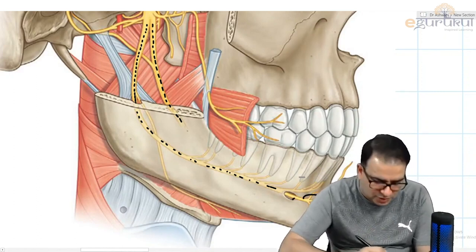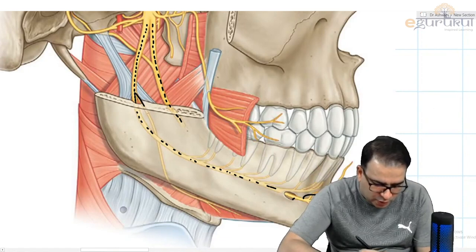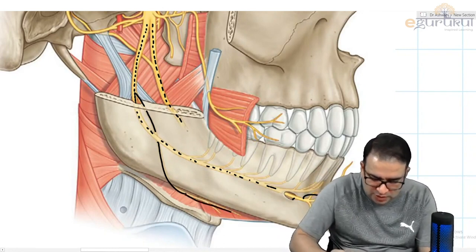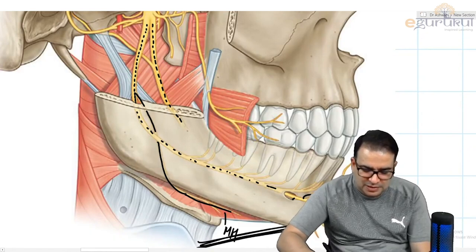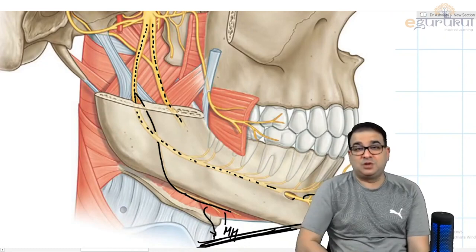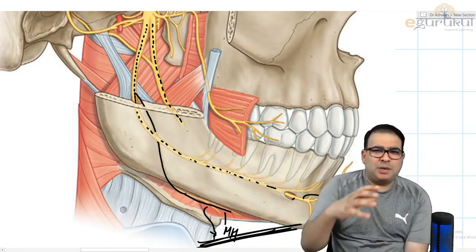And if you look carefully, can you see a branch here which is given off from the inferior alveolar nerve? Guys, there is a branch coming from the inferior alveolar nerve which is running downward, will go below the mandible and supplies 2 muscles there, beta. One muscle is shown here, the mylohyoid is shown. This is a mylohyoid muscle, and one muscle will be somewhere here like this. That is anterior belly of digastric. It also supplies the anterior belly of digastric also. We will be discussing these muscles in the neck part here. At least try to remember the course of the nerve.